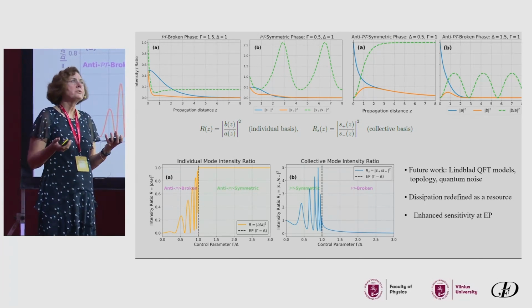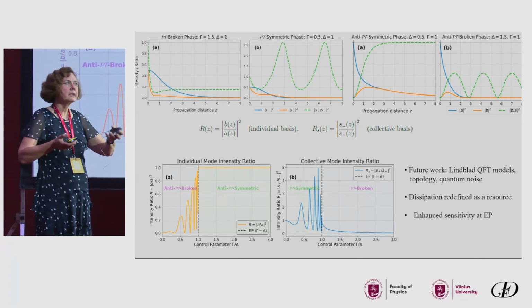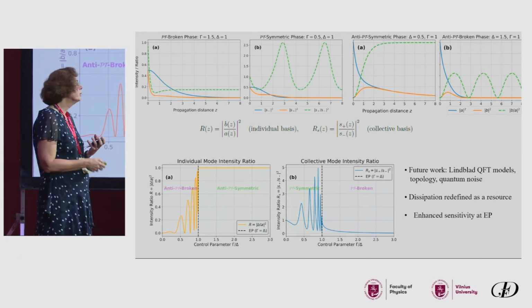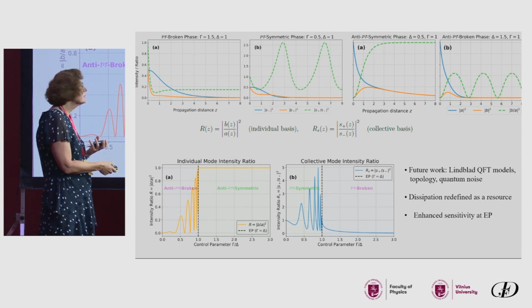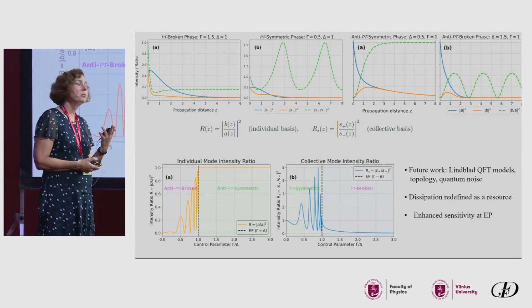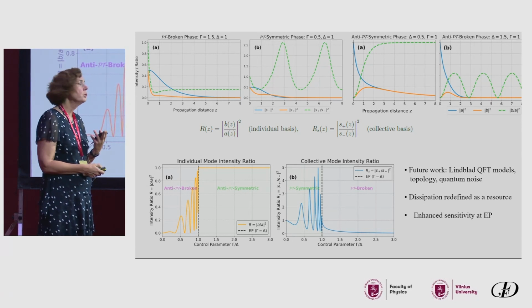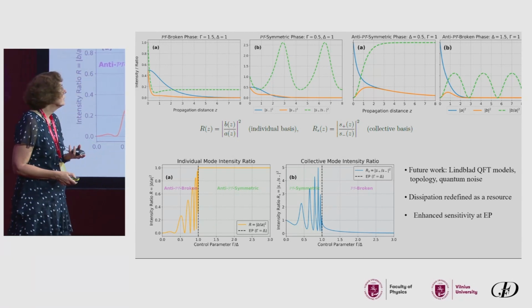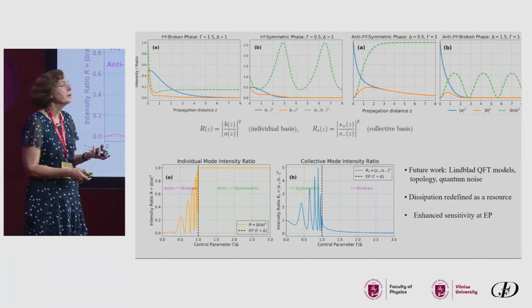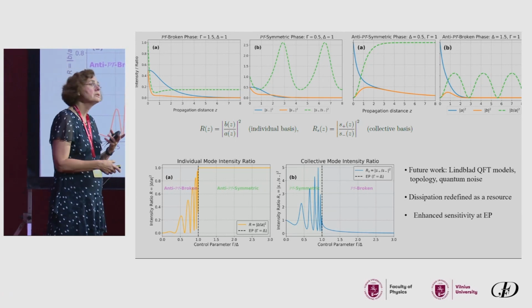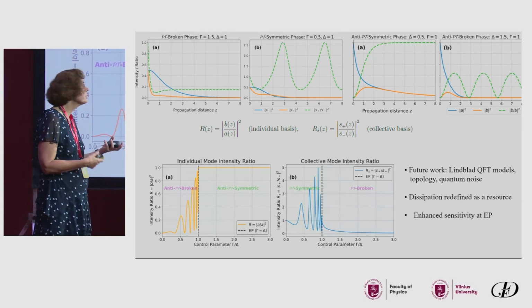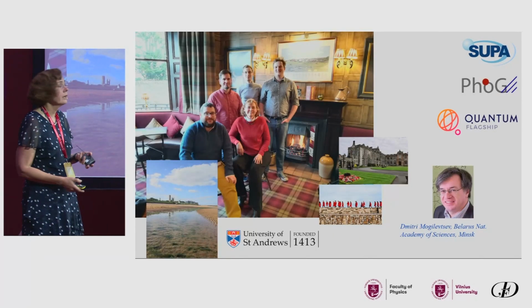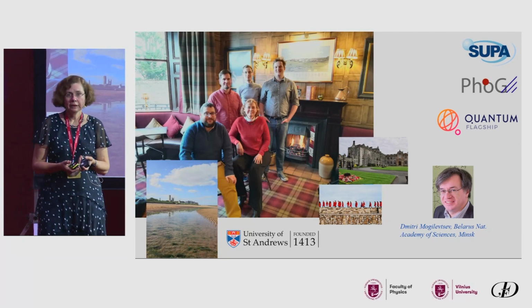In terms of applications, you can think of different routing devices, which is a more classical application, or you can think about quantum metrology, because at these exceptional points you have extreme sensitivity, so you can try to use it for sensing. And a part of it, what we are at the moment looking at, is to make a fuller quantum field theory calculation of this model and look for more interesting topological effects and quantum noise. And with this, I would like to thank the people who were involved in this work, and you for listening.